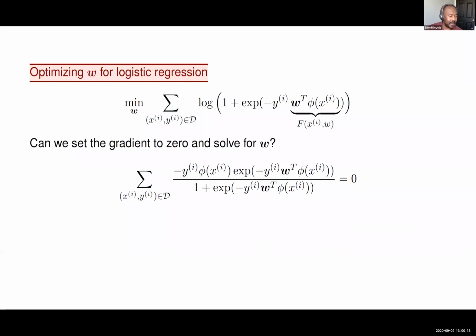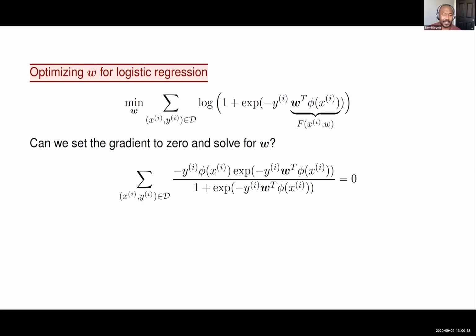You can write down the gradient. I'm not going to derive it, but it's not that hard to derive. It's a nested function, and we're interested in the gradient with respect to W. The gradient looks a bit complex, but it's very reasonable, and we'll come back to this. So I can work out a gradient and I can set this to 0. This gradient is a complicated nonlinear function.